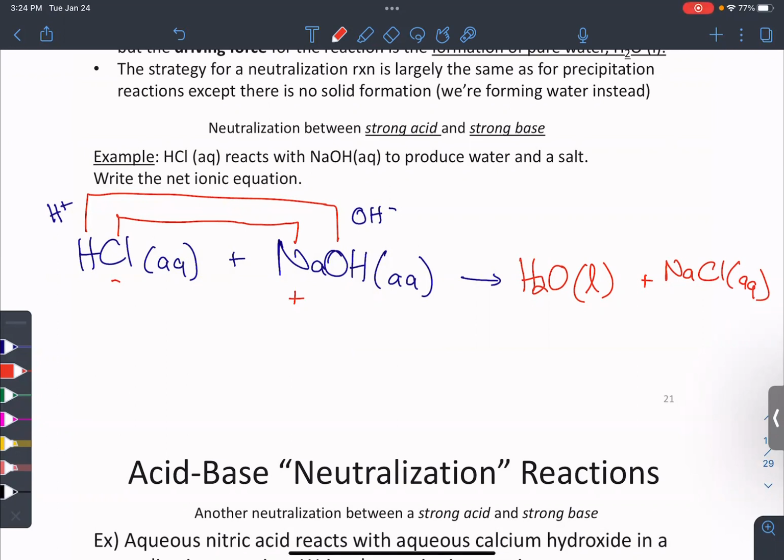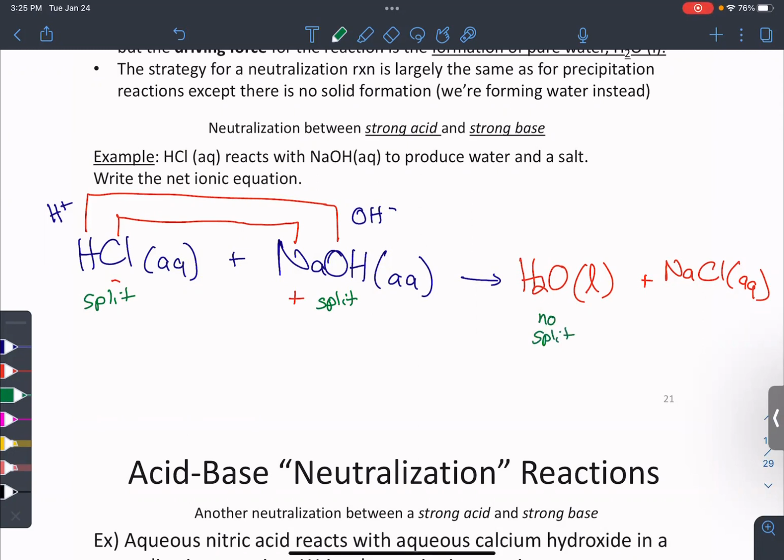All right. So there's just the balanced equation, but we want to write the net ionic equation. So we need to go through and determine what things we have to split. We only split things that are strong electrolytes and aqueous. So HCl, do we split that? Yes, HCl is a strong acid and it's aqueous, so we split that. Do we split sodium hydroxide? Yes, because it's a strong base, strong electrolyte, and it's aqueous. Do we split up H2O? No, we don't, because it's a liquid. No split.